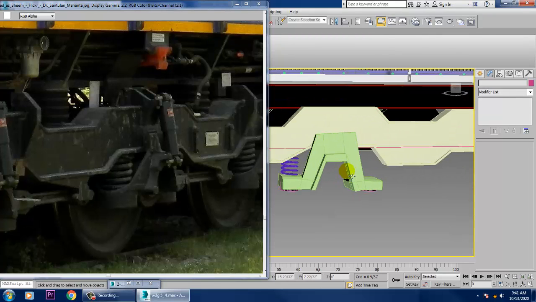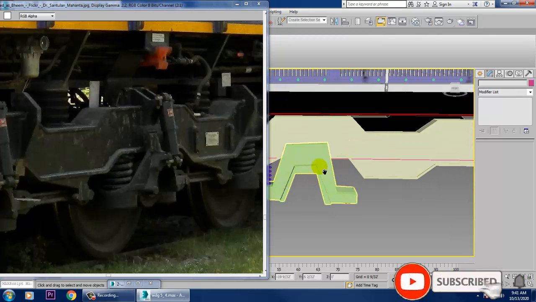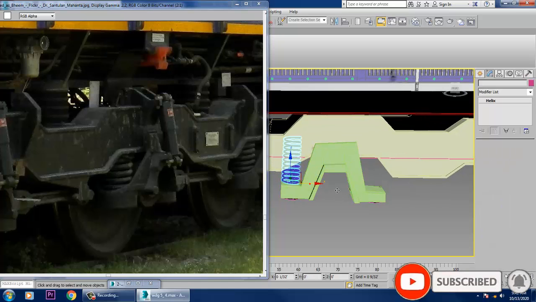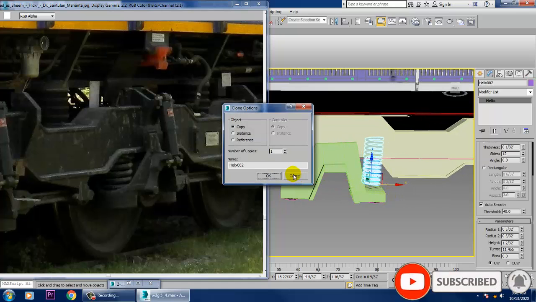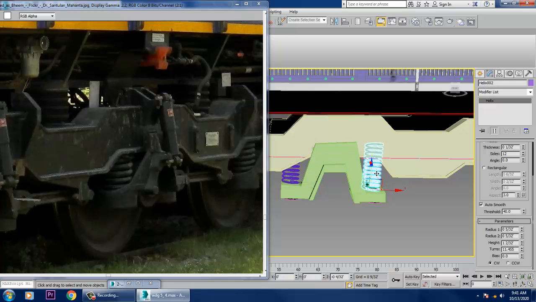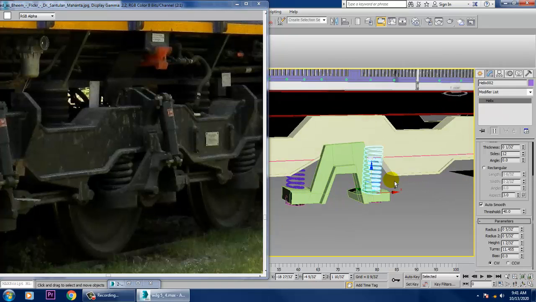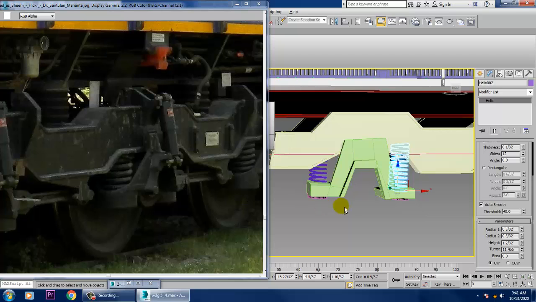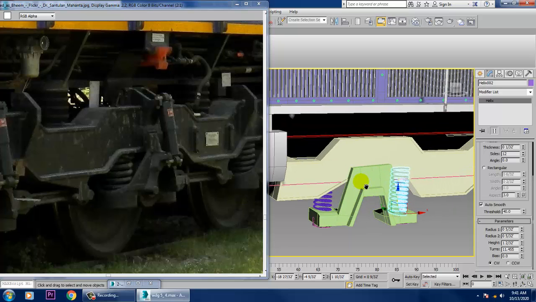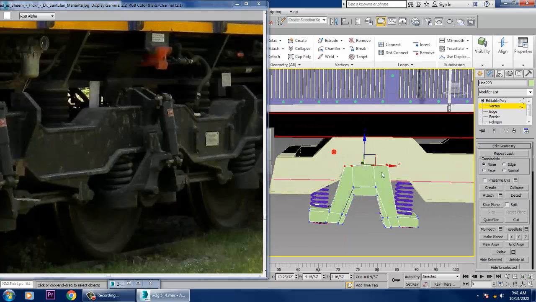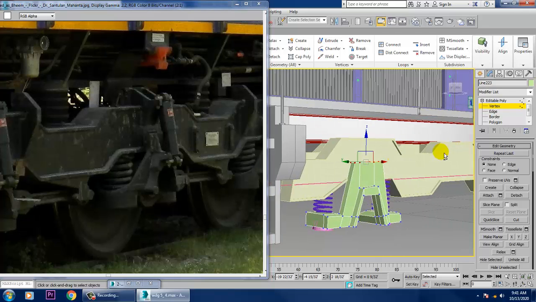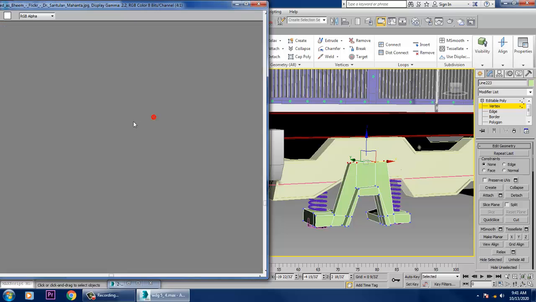So once you're done with this, you can just duplicate this part over here. Let's just duplicate that, push that down again over here. So let's select this, just scale it, push it up, and also we need to create this part over here.